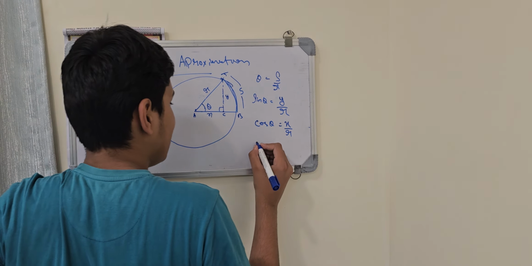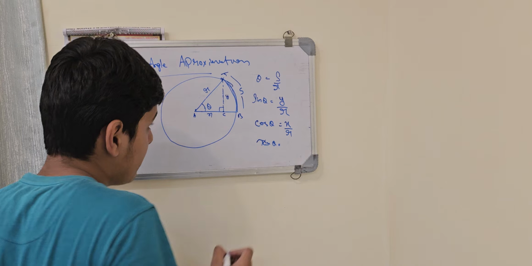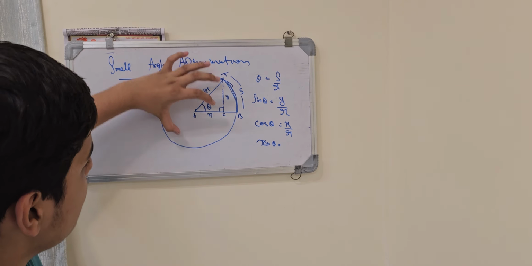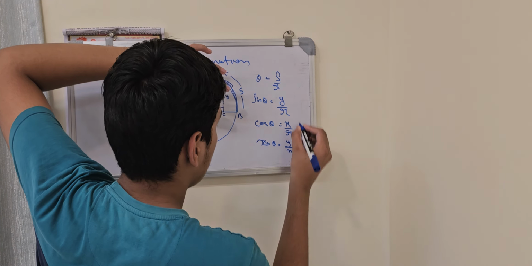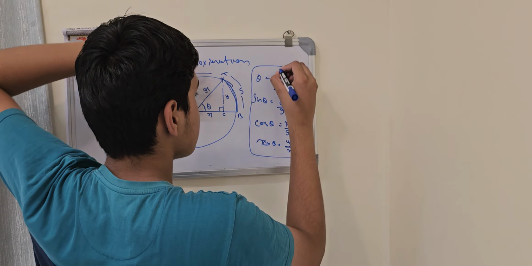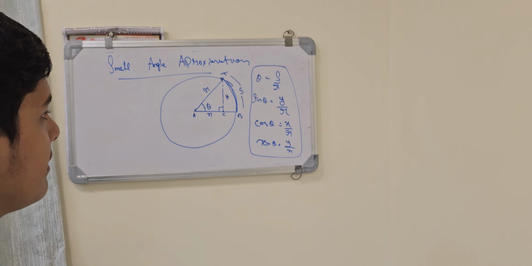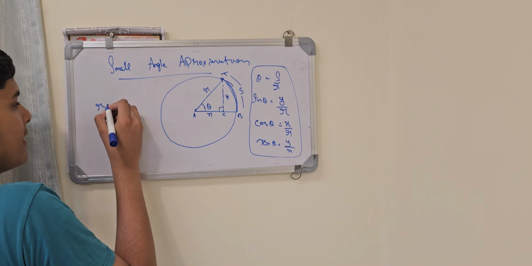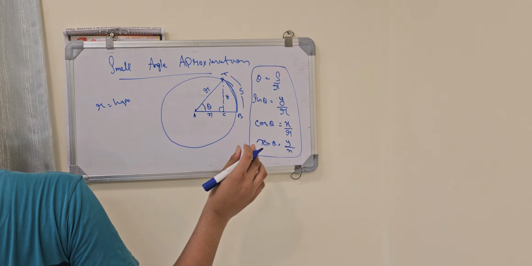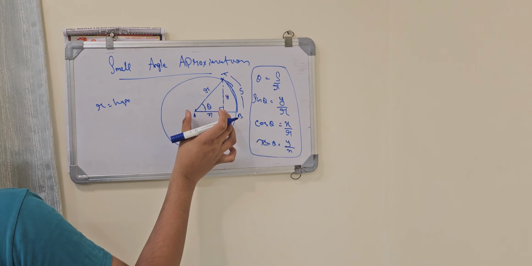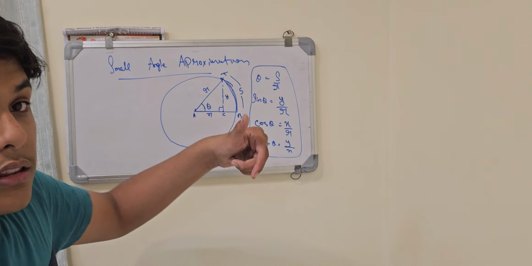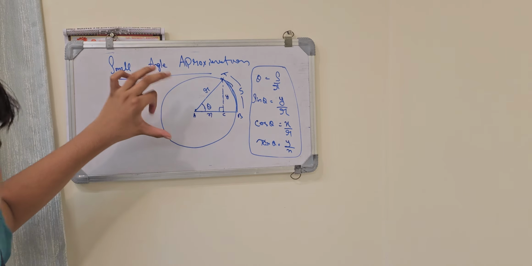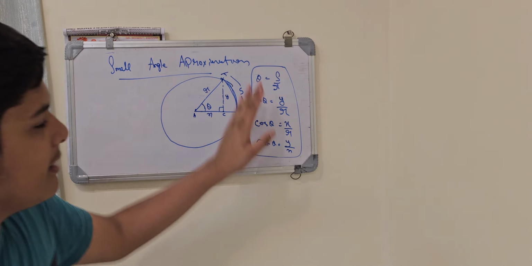Now let's take tan theta also. Tan theta is equal to P by b, where P means perpendicular. So y by x. So these are the formulas. Understood? How did I derive them? Very simple. S is the arc length, y is the perpendicular, x is the base, and r is the hypotenuse. I just applied the formula theta is equal to arc length by radius, so S by R. Like this I applied some trigonometric formulas.